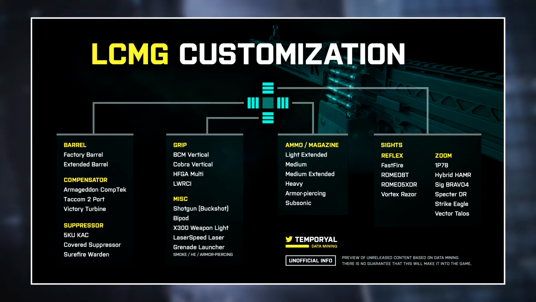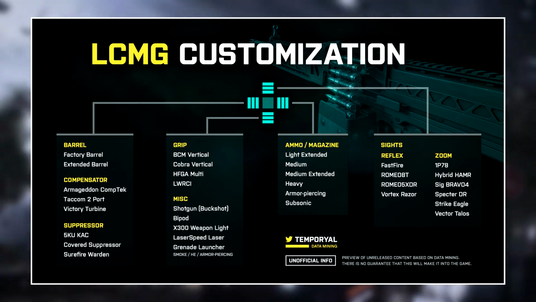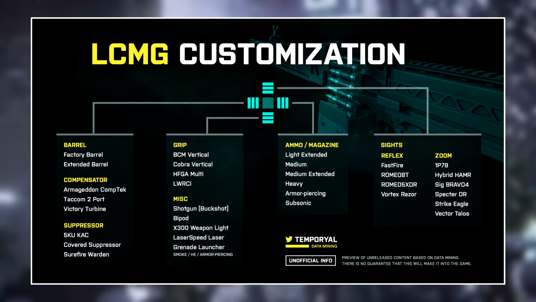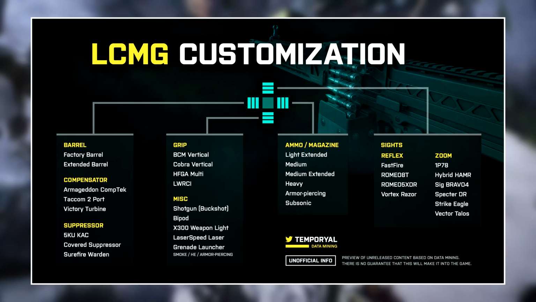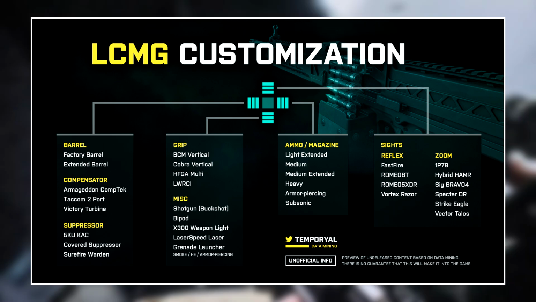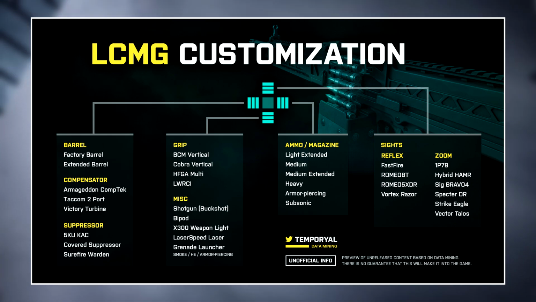Then under another portion of the plus system, we have ammos and magazines. We have light extended, medium extended, heavy, armor piercing, and subsonic. So a ton of different ammo options. Then for the final part of the plus system, we have sights. We have reflex sights: Fast Fire, Romeo 8T, Romeo 5XDR, and Vortex Razor. Then for zoom sights, we have 1P78, Hybrid Hammer, Sig Bravo 4, Spectre DR, Strike Eagle, and Vector Talos.